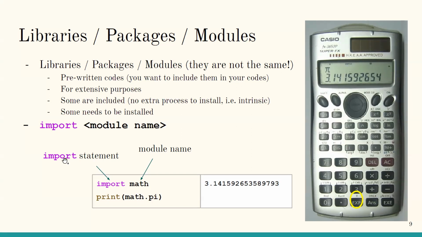So how do we import a library? So this is an import statement. Import is obviously a reserved word, so it cannot be used as a variable name. Don't do that, okay? And then the name of your module is math. And now you have imported the module or the library, then you can use anything inside. So how do we use the functions or the variables inside? You use the module name and then dot something. Okay, here is math.pi. Okay.